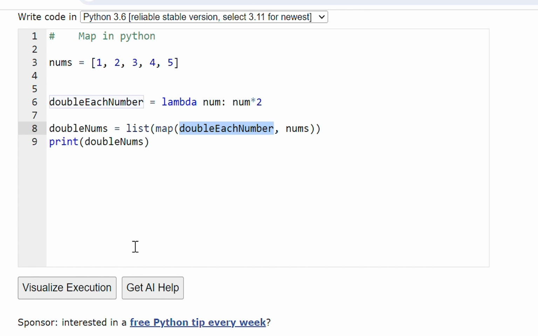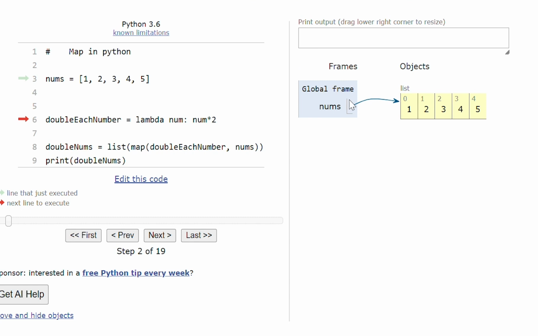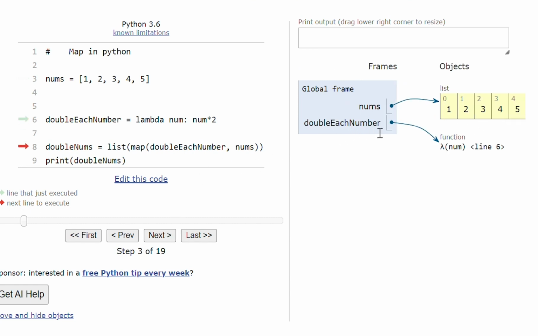Let's run this program and see the output. So what we have done is we have this lambda expression double each number, and we are iterating through each number and applying this lambda expression. Let's run this program line by line. Initially numbers will be 1 2 3 4 5, and we have this lambda expression.